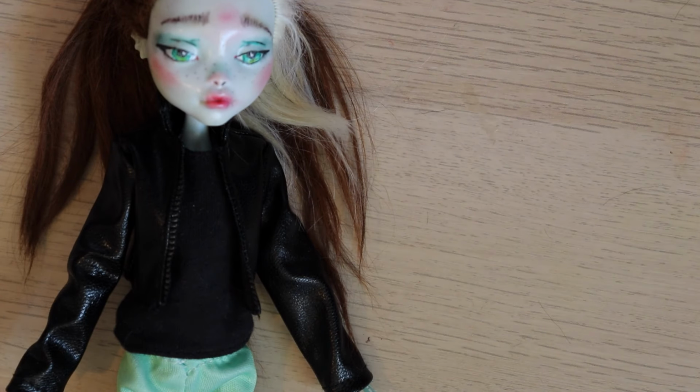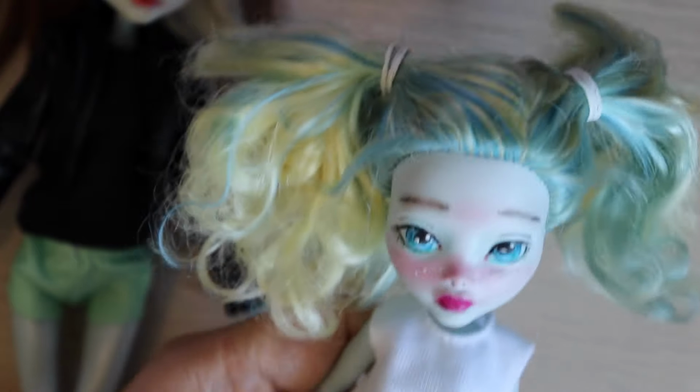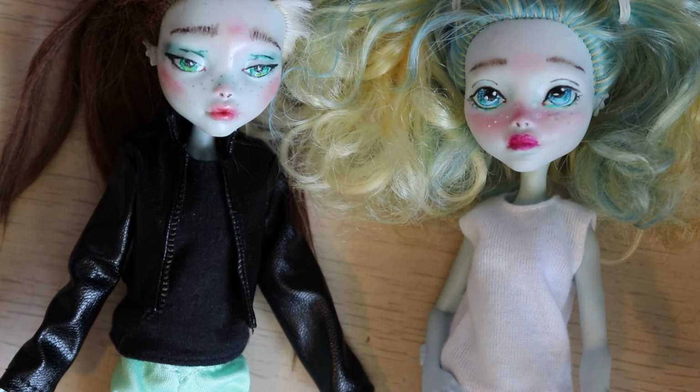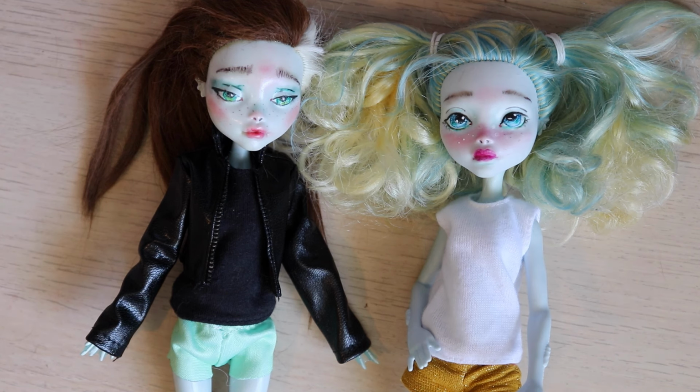And then conversely, I have the other girl, and she's giving me a little bit of Harley Quinn vibes. I put her hair into these two ponies that are still sticking straight up. I'm going to make them lay down. But she's just wearing a white Creatable World tank top and some Monster High shorts. I don't have a lot of clothes for these type of dolls, just hanging around my house. So this is pretty much the best I could do. I have this bin with random OB11, small USD Blythe size things. They don't fit the Barbie size things or the Blythe size things I have, so I really had to just draw from what I had.